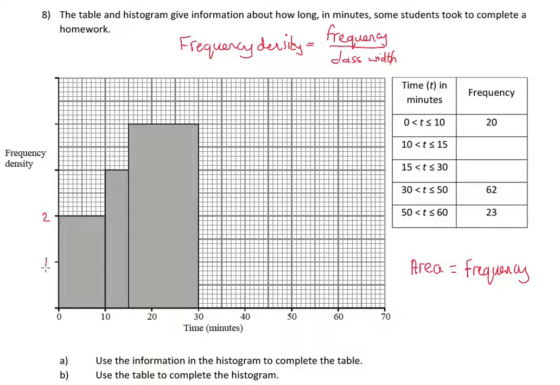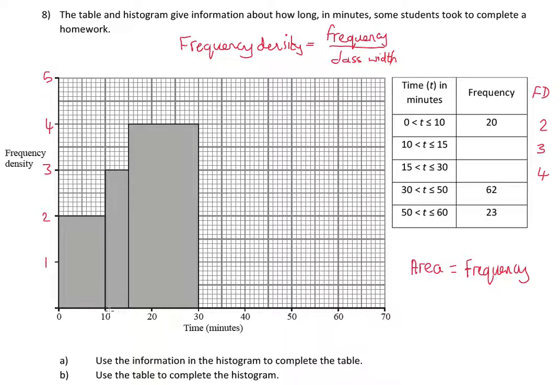Okay, if we know that's 2, then we know these as well. We can fill those in. Okay, and I'm just going to add on a frequency density column as well. So the frequency density for this one we know is 2. For the next bar, that goes up to a height on the frequency density axis of 3. Next one's 4. We're going to have to work out the other 2. So we've got to fill in the table.